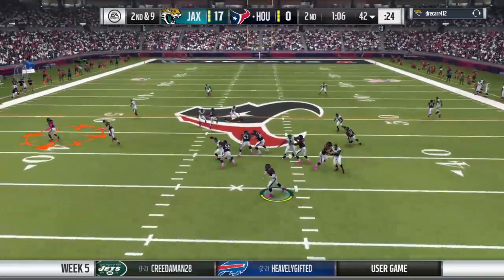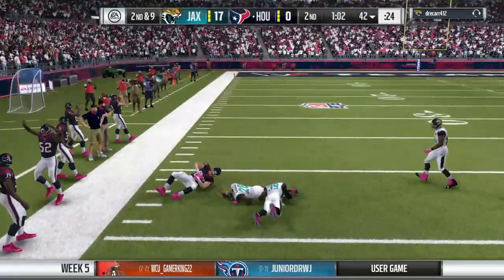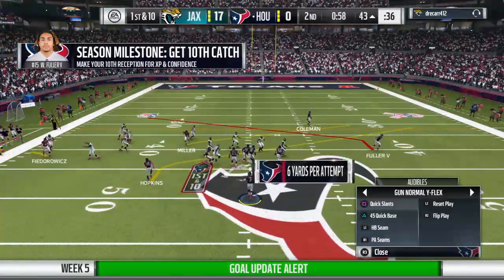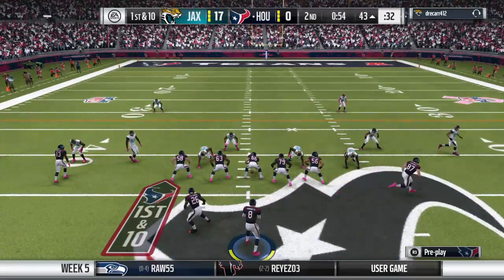How about that play right there? Making a nice tackle, holding it to a short gain. And he's got his man in stride, complete. It's a pickup of 16 there, and it'll lead to a new set of downs. And now it looks like they're going to be in the hurry-up.